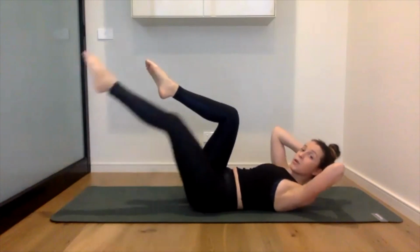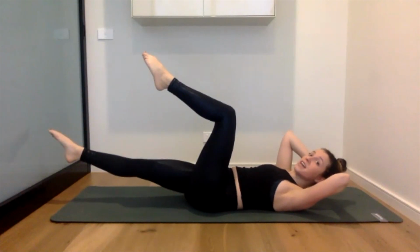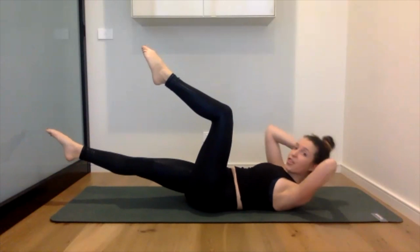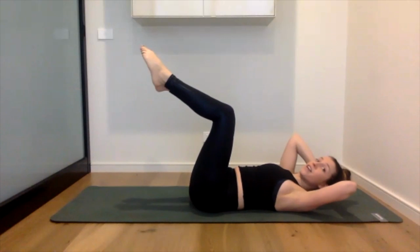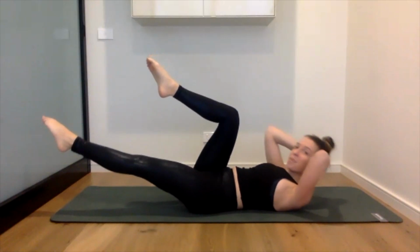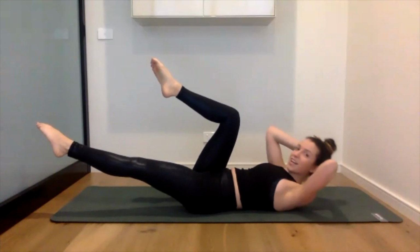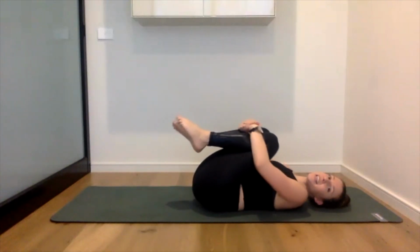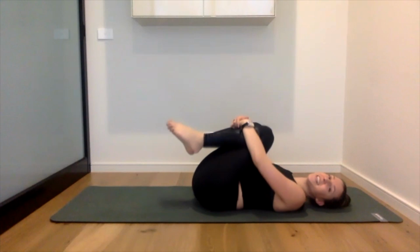The next time you curl up, wherever your legs are, I don't care, keep them there. Pulse your chest up. Give me 6 little pulses. 6, 5, 4, 3, 2, 1. Bend the knees in. Good. If you did a single leg, you're going to do the other leg. Otherwise, do the same thing again and pulse the chest. We're here for 5, 4, 3, 2, 1. Bend the knees in. Hug yourself in. That's it. Into a little ball and just rock a little bit from side to side.